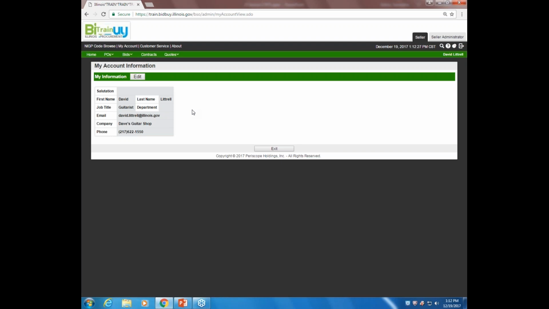So it's really important to point out that on this My Account Information screen, the main email address that is entered there is a key and extremely important email address. Whatever information is contained within the system in terms of the account and the major organization email, make sure that your email stays up to date, that if you have changes to your email, you update that and have the most current email information.